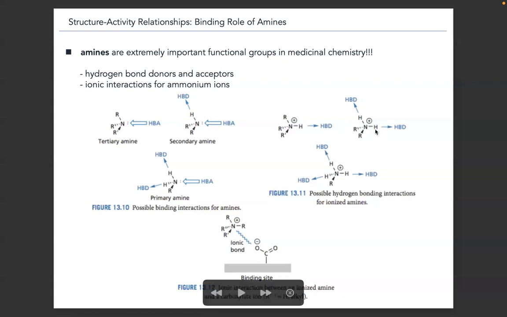Oftentimes, we talked a little about directionality in the active site or the binding site, and those will play a role. These sit very tetrahedral like, very similar to that tetrahedral intermediate. So something to keep in mind as you start thinking about this. The ammonium ions on the bottom also play a role in ionic type interactions. You have this charged amine with the charged carboxylate in the binding site. So of course, it's a really strong interaction, as we learned before.